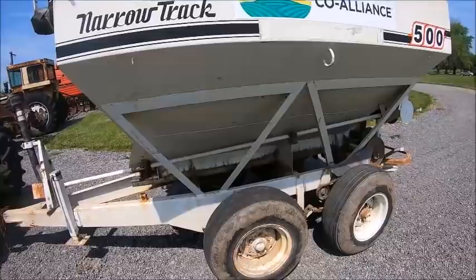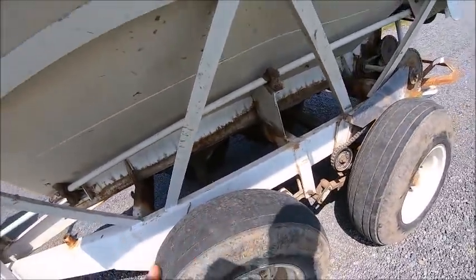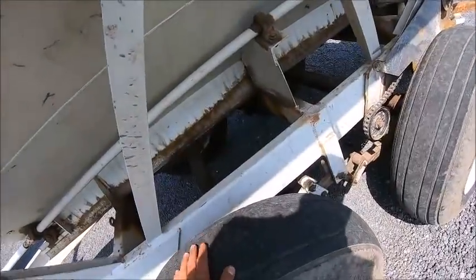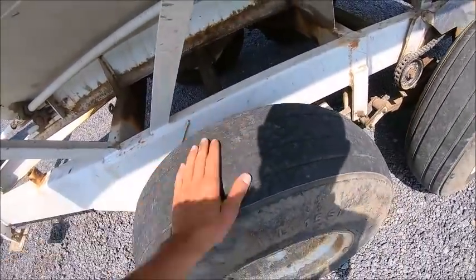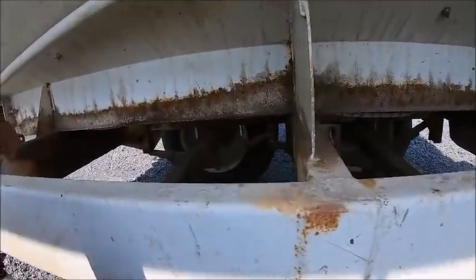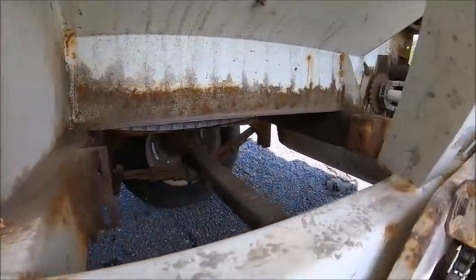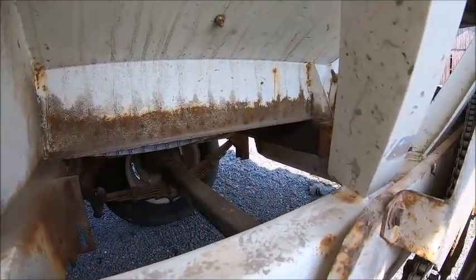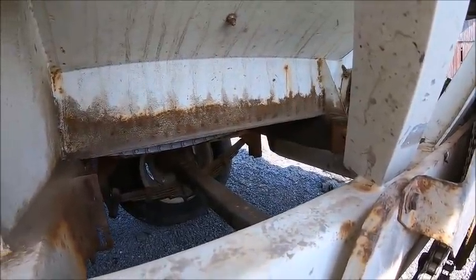Like, what the hell? So I get to looking at it in this front tire. I leaned on it like this, and it was so hot I could barely have my hand on it. Now notice these ribs have been scrubbing. So I get to looking under here, and I see that equalizer in there in between the axles was all screwed up. And then I look back there, and it's like, oh, that leaf spring is broke. Big time.